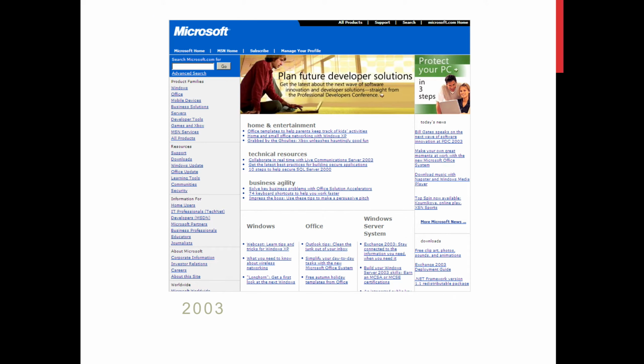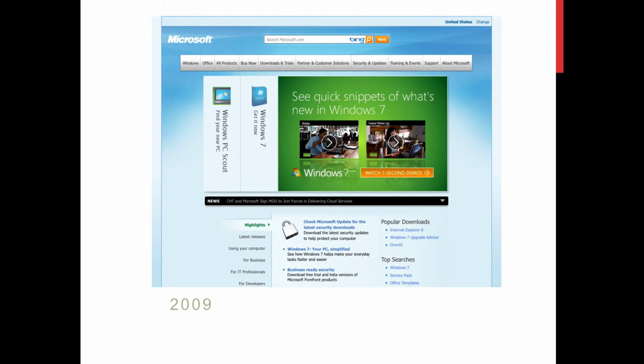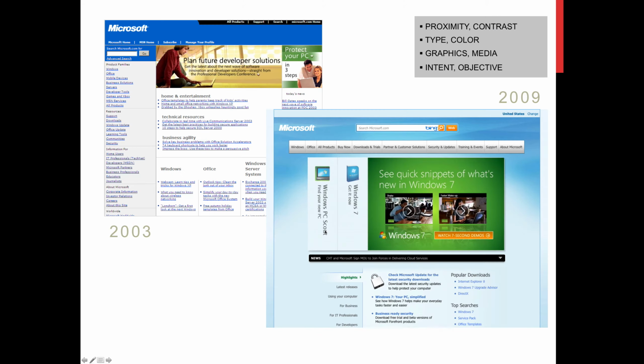Very text heavy, just a lot of information. It still has a lot of text, but it's hidden in logical ways where you don't see all the latest releases unless you click on latest releases. And then, if we compare them, you can see they really concentrated on keeping that proximity and the contrast between things. Where they want you to go on this site is quite clear. They want you to go watch things about Windows 7, right? They used color to really pop out these different areas. They used graphics that were not going to get in the way, and they really helped people figure out what they're going to look for.